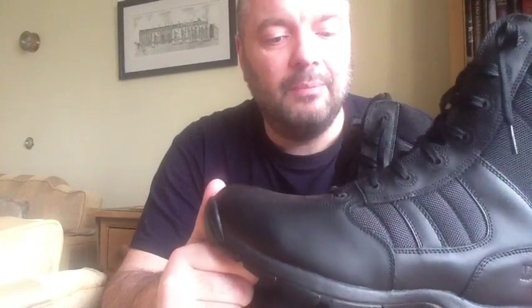So whether it's simply protecting your feet or giving you a little bit of protection, let's say if someone stamps on your foot, that's a great way of getting someone away from you, but it protects you if someone tries to stamp on your foot. And let's face it, if you're kicking someone, although I wouldn't toe kick them, that protection helps. Also with tactical boots, you tend to find the soles give you grip on wet surfaces like wet concrete, wet tarmac, but also on vinyl flooring, for example. First and foremost, that's the sort of gear I would recommend for your feet.